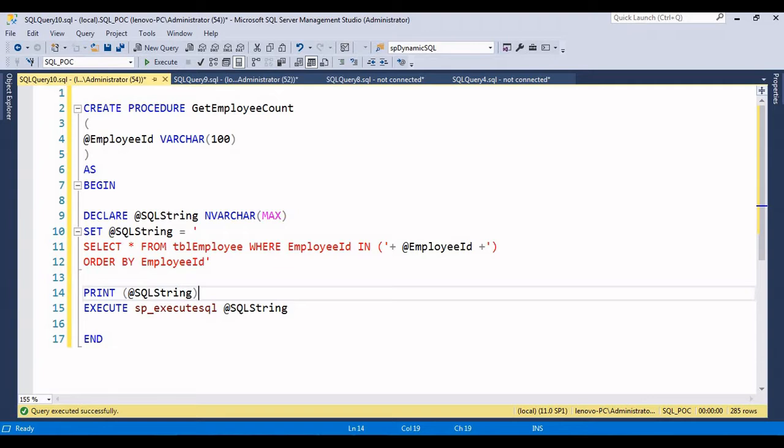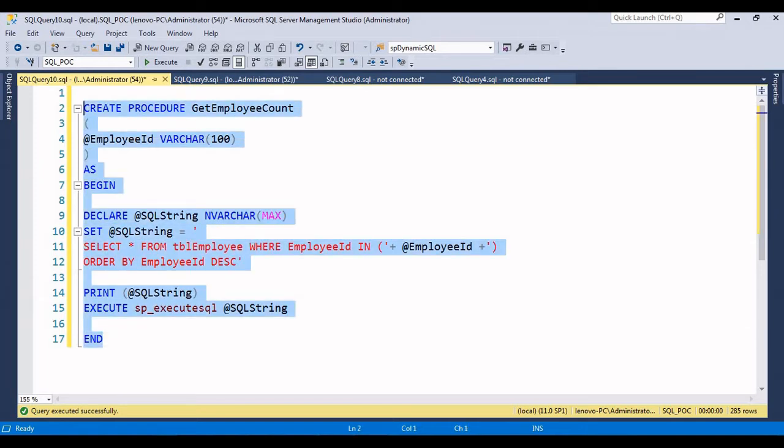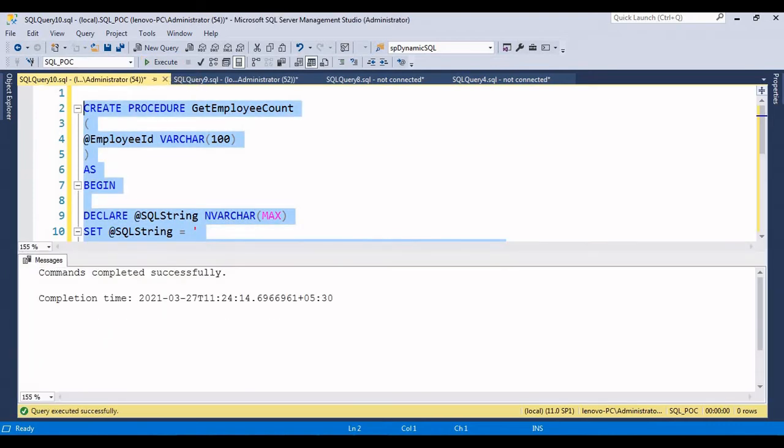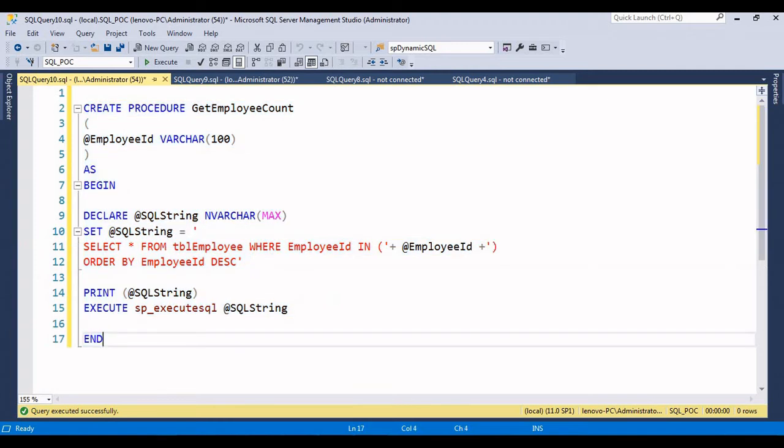So order by employee ID descending order, and finally I'm printing this dynamic SQL. For debugging purposes I'm using this print statement. Finally I'm calling execute sp_executesql with the dynamic SQL variable. Let's execute and verify whether it is working fine or not. So the procedure has been created successfully. Now we'll test whether it's working fine.